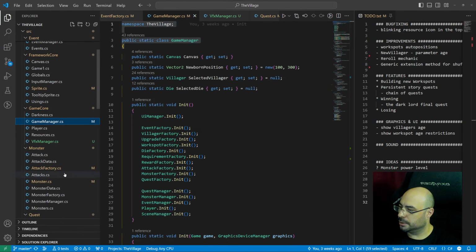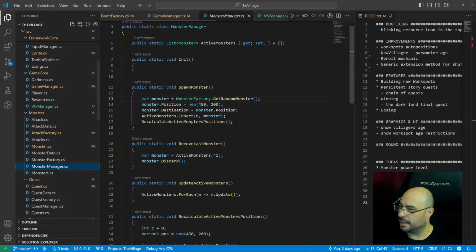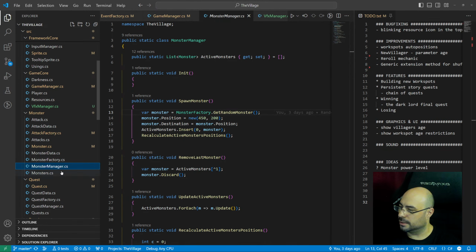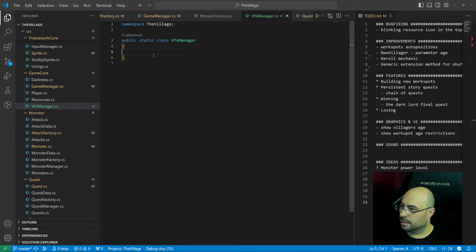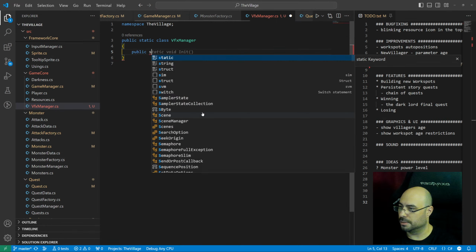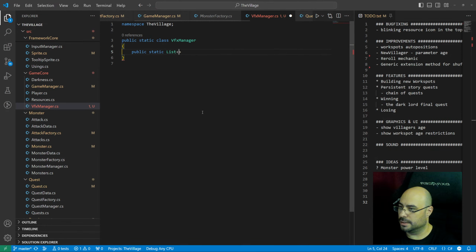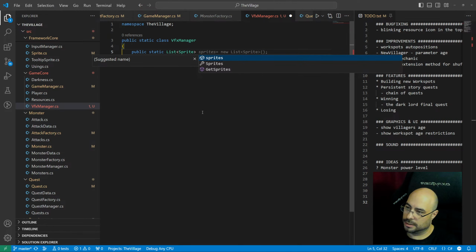We are usually doing what? Something like init. There's nothing in there actually. We will need a list of probably sprites that we will want to keep track of. Okay, so something like a list of sprites.